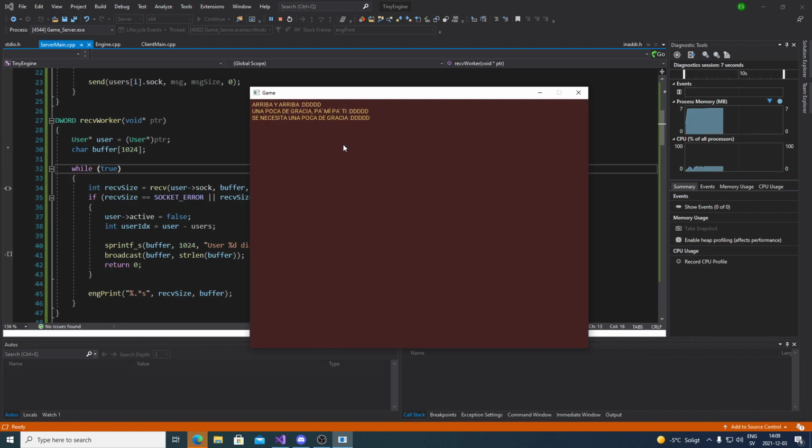So hopefully on your screens when you join or when someone else joins, you should get a message, and then when you leave, please leave. Hey, user 1 disconnected. What? I didn't see. Oh yeah, we don't print anymore on the server. That's why I didn't see you disconnect. But hopefully you guys should be seeing that it works. So that's nice. So broadcasting is done. We now know how to broadcast to all users. Very neat.